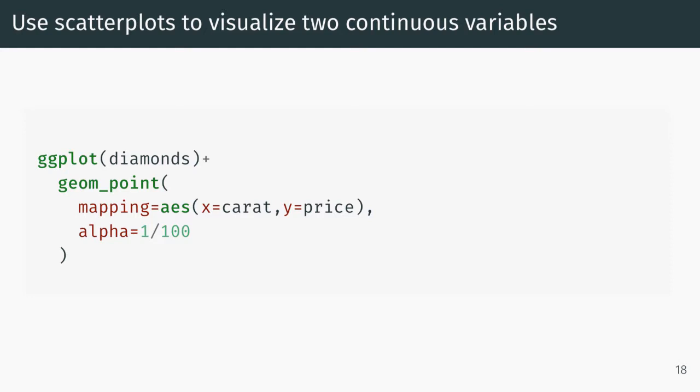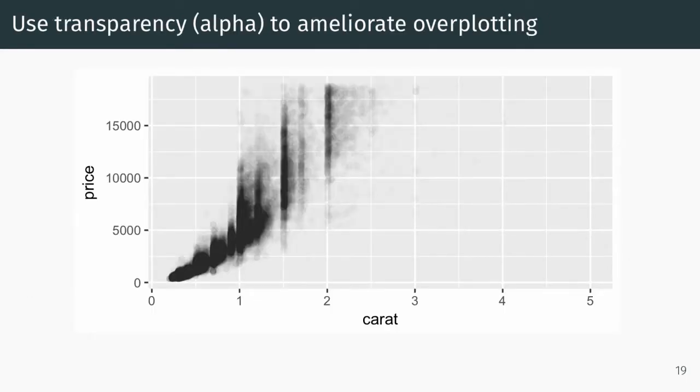There are so many diamonds in this data set that what we've done here in a scatter plot, so we're using scatter plots to visualize two continuous variables, there are so many that we're making the transparency extreme. You can think of this as opacity of 1/100th. And this gives us a picture of where the data is concentrated. Each one of these very faint circles represents a diamond. You can see that they're mostly concentrated in the area below 1.5 carats.